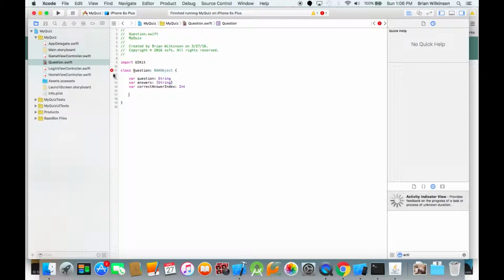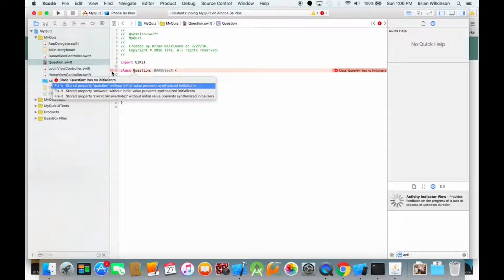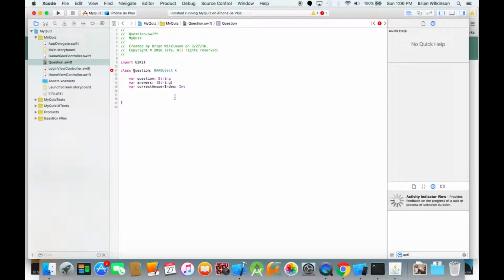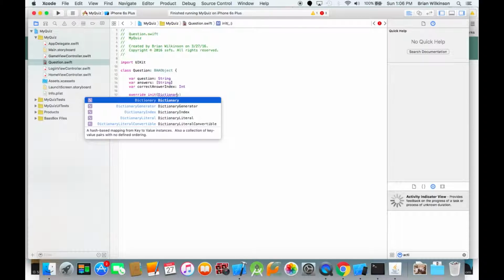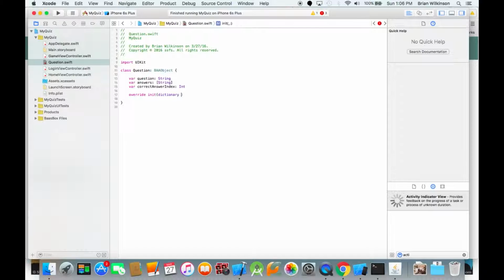And you'll notice I'm getting some sort of error, which probably means I need to do an initializer, which I do. So let's go ahead and set that up. Let's do override init. Because it's a subclass of the BAAObject, the initializer takes a dictionary. And remember that JSON data is essentially just a dictionary. It's key value pairs.